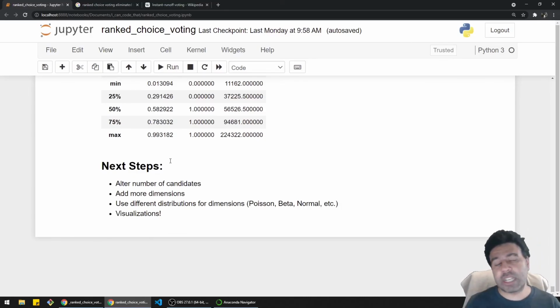I just want to give you some next steps of what you can actually do with this. You'll have the code. I'm going to put all this on a repo so you can try this out. You can try altering the number of candidates and voters. You can add more dimensions and make them more complex. Like the income, for example, I was pulling from a gamma distribution, but you can try all kinds of different distributions, and you can use qualitative, categorical data. You'll have to figure out how to turn those into numbers because everything needs to be math in the end, but you can certainly do that. And you can, of course, try all different kinds of visualizations. I love making data visual, and you can do so many cool things with it.